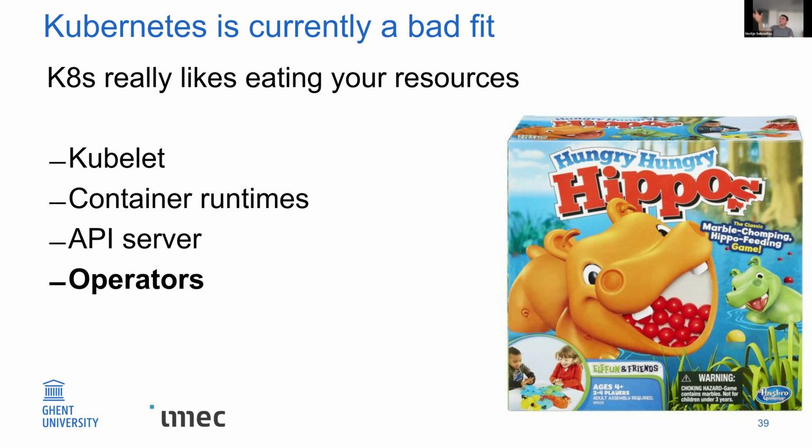For example, the kubelet itself uses a lot of RAM by itself. We're working on a project, a re-implementation of the Kubernetes kubelet that uses about 10% of the actual resources of the default kubelet. Same with container runtimes, use a lot of resources, the API server, but specifically where we're using WebAssembly is in order to reduce the resource usage of operators.